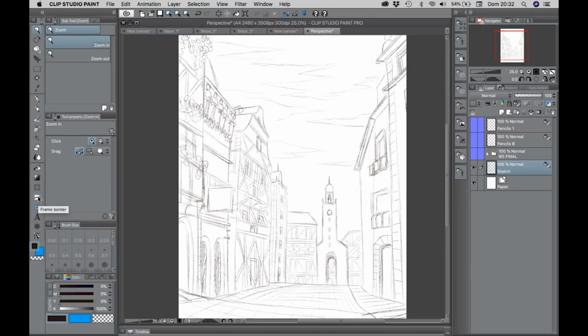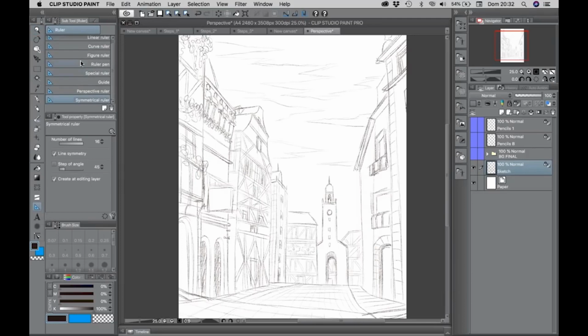Okay, and now let's go on the left. Right after the Frameborder tool, you can find the ruler tool. So here it is. There are a bunch of different rulers that, if we have time, I would like to show you. But for the moment, let's just stay on the perspective ruler, the second from the last one. And let's find some lines. Let's go on my page on the top right. Let's do this line. As I told you, the perspective is all over the place. I think it should be a little higher than that, something like this. And then I want to find another one. Let's take this door like here.